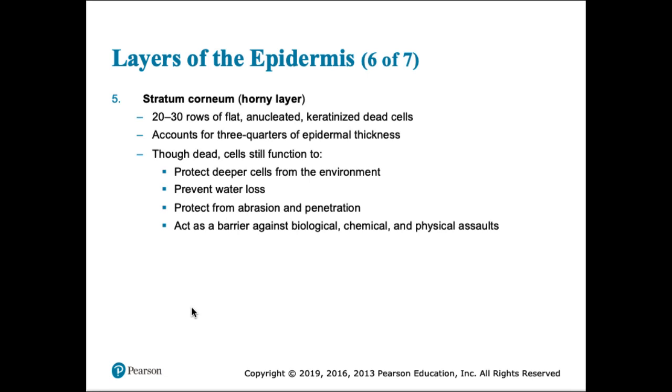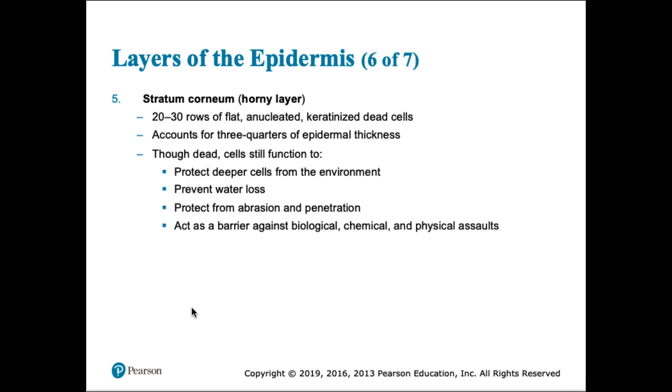Now, although these are mostly dead cells, they still have a function for us. They're very, very important. One, they protect these deeper cells from the environment. So if your cells on the top of your skin are already dead and there's some kind of sun damage hitting those top layers, it slows down that UV light from getting deeper. Or any other environmental conditions. If we slightly get a paper cut, it may not be deep enough to hurt the lower layers of our skin. It really protects those deeper cells from the environment.